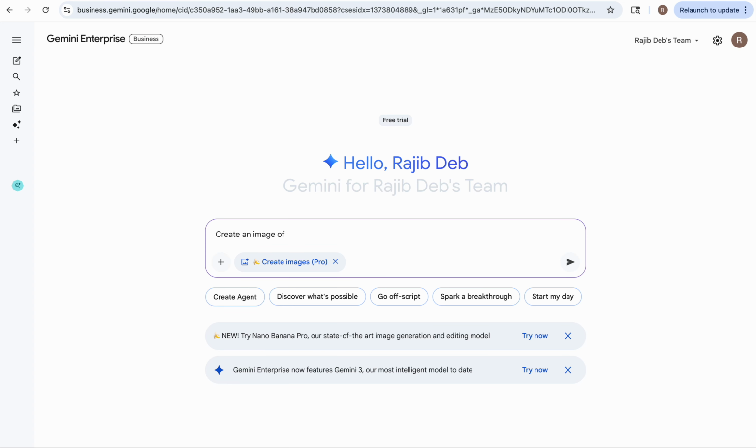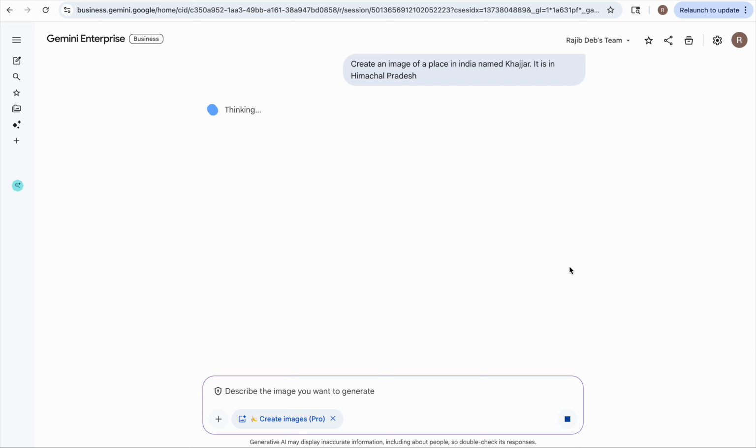Create an image of a place in India named Khajjar. It is in Himachal Pradesh. So let's see what it does. Khajjar, it is a very beautiful place.